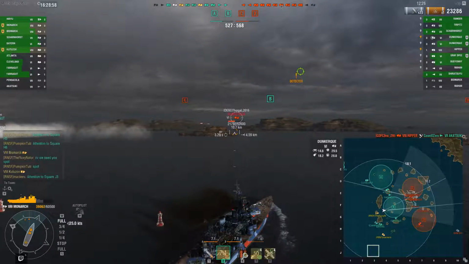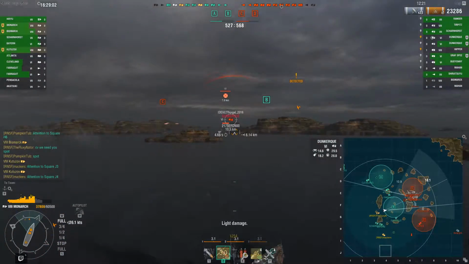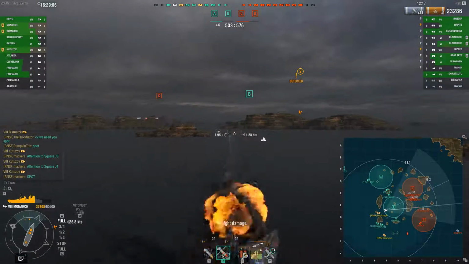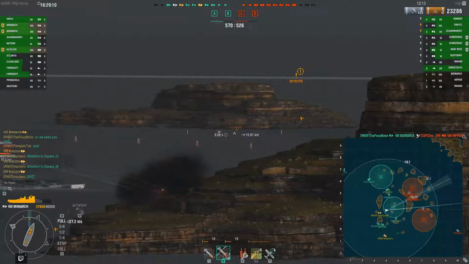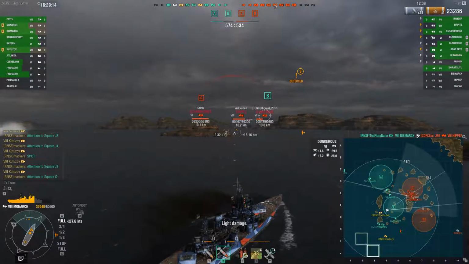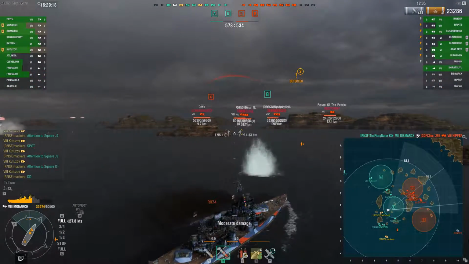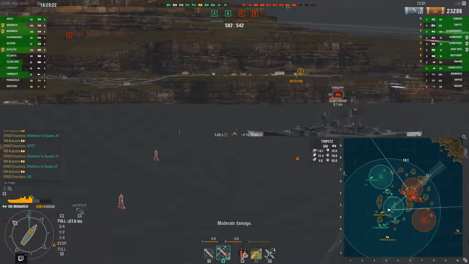One amazing thing about this ship is its concealment. It has a 10.9 concealment for ships. That's with the captain perk and the concealment modification on top. I can't remember what its base concealment is, but it's not completely necessary.